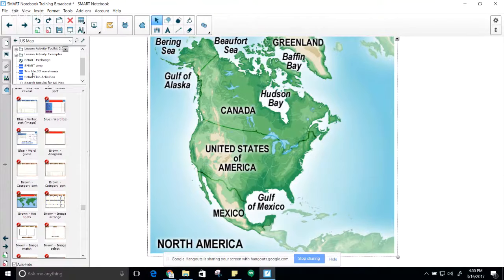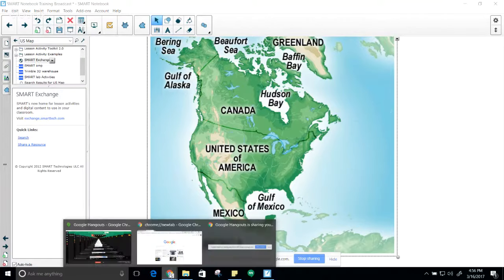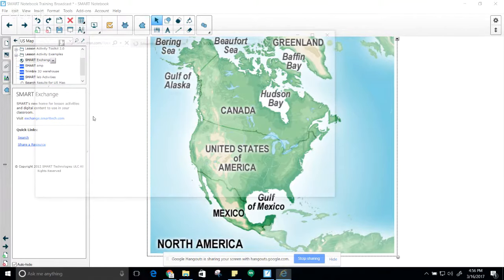You also have the Smart Exchange, which if you don't want to take time to build a lesson, I'm going to tell you this is a great place to go and search. Let's make a quick visit over there. There it comes.